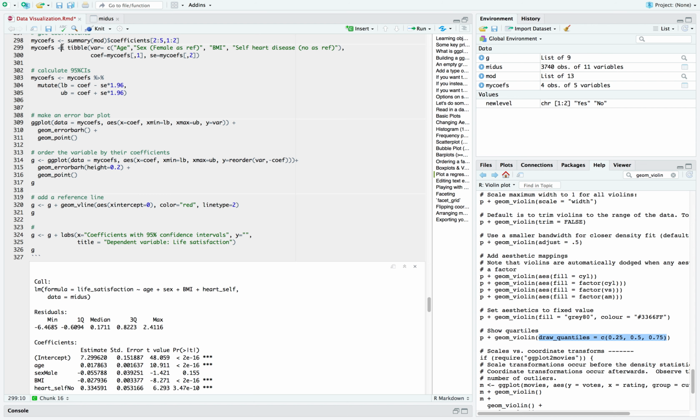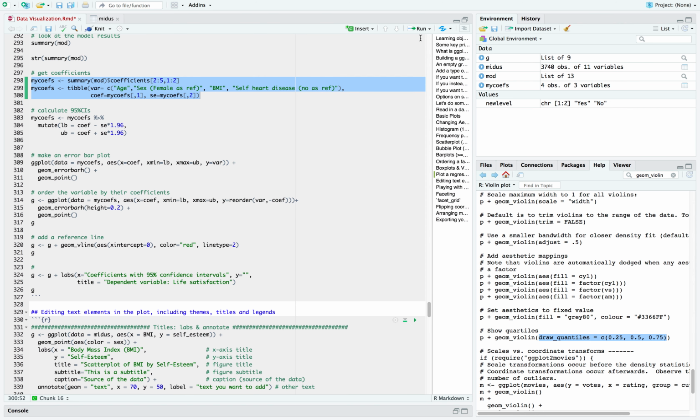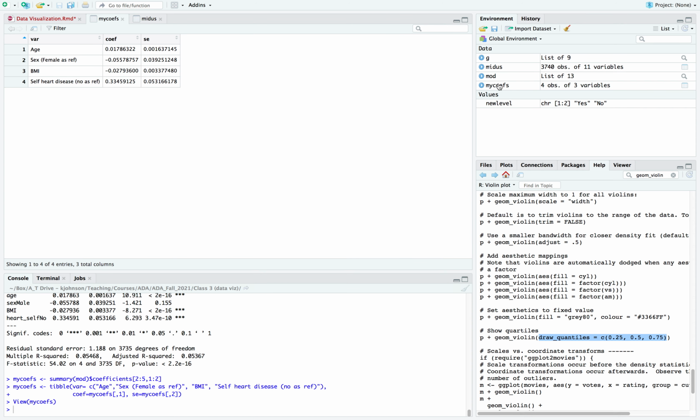So let's look. This code does that. Okay, and so now we're going to have a data set, and you can see what that looks like. We get the coefficients with that code for age, sex, BMI, and self-heart disease, and then the standard errors for each of those coefficients.